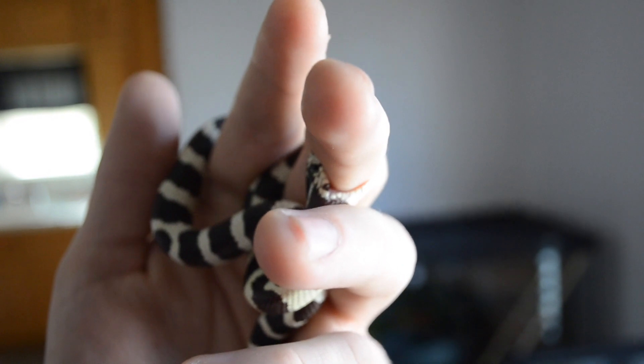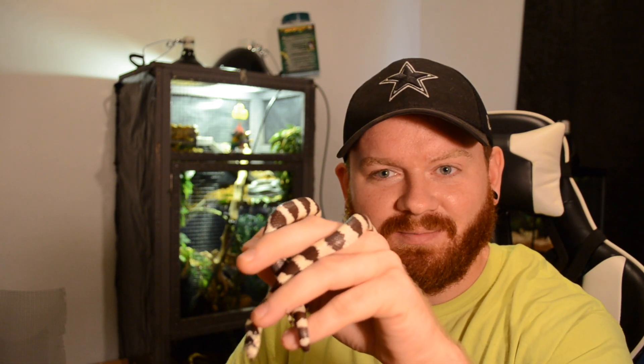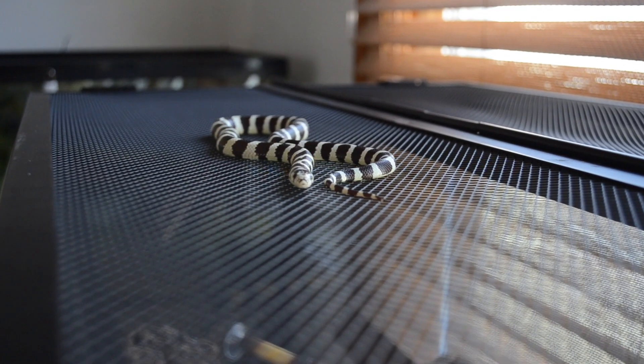He's gotten a lot more calmed down as he's gotten older. If he finds the tip of my finger, he might try to bite it, but usually if he stays away from the end of my finger, he's fine. He's a super hungry snake — he loves to eat and is super aggressive towards food. I highly, highly recommend king snakes as a pet snake. There are so many different king snakes out there. They're awesome to handle, awesome to look at, and there are so many different morphs of these snakes.